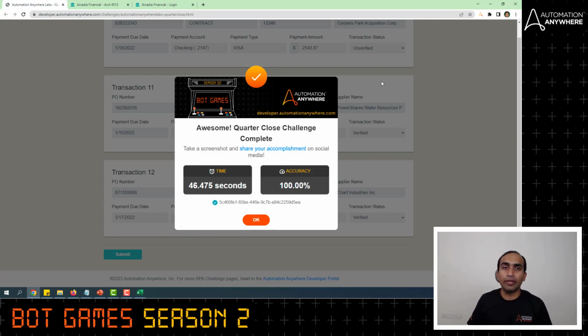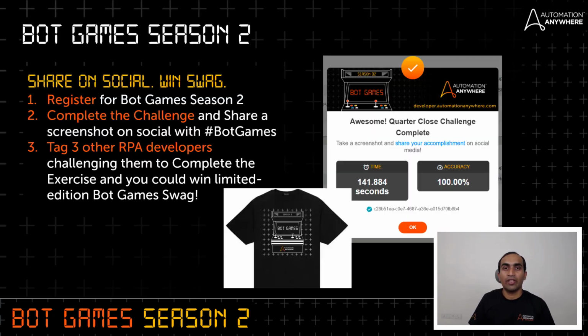However, there are multiple ways in which you can solve this. The alternate options are that you can use browser run JavaScript, and then you can write your custom JavaScript to execute all these steps. Also, there is a special package called Web Automation Package on the bot store, which is very popular, and when you use that package, the bot can be executed at a much faster pace. Now you have learned how to build a bot and solve this challenge.